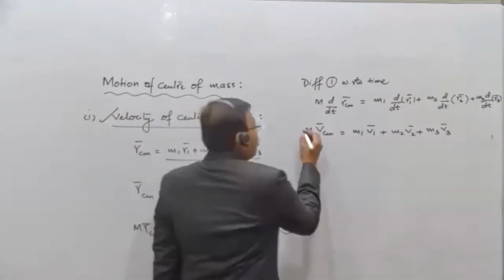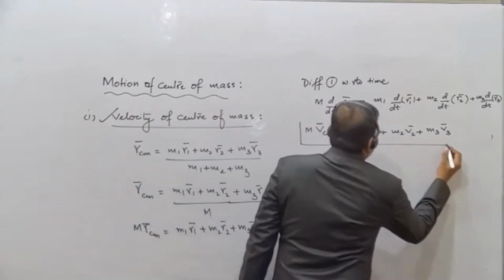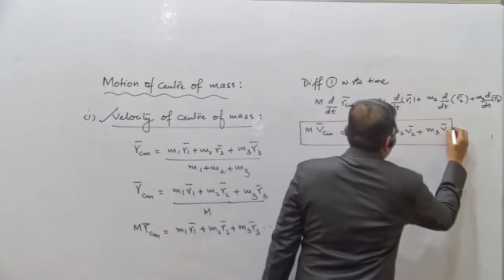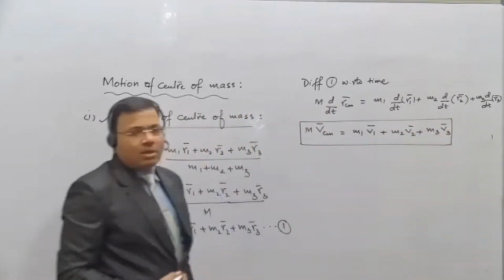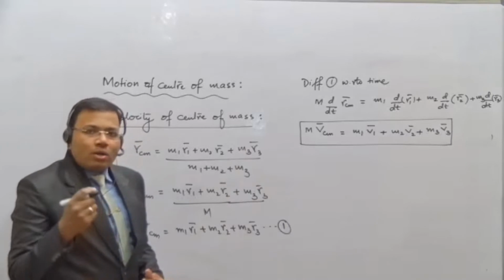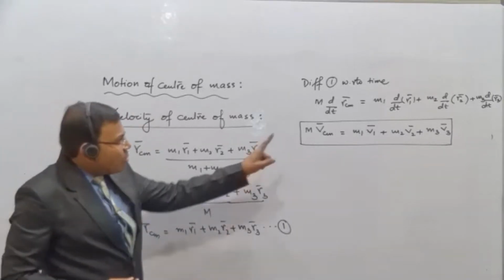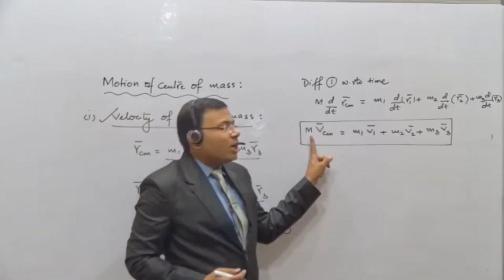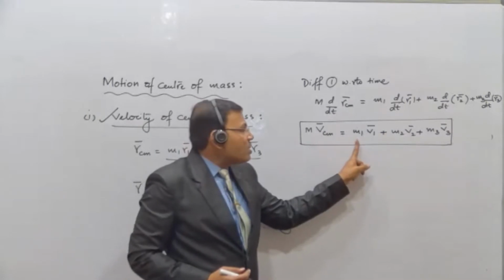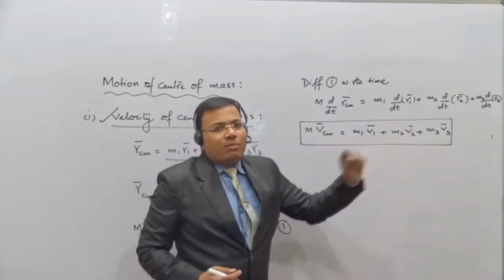इसको हम थोड़ा सा मैं ब्लॉक में लिखता हूं so that you will stress on this concept also. इसको हम skip नहीं कर सकते हैं बेटा, because the problems can be framed on the momentum concept also. That is momentum only. This is the momentum of the center of mass, momentum of the first particle, momentum of the second particle, momentum of the third particle.